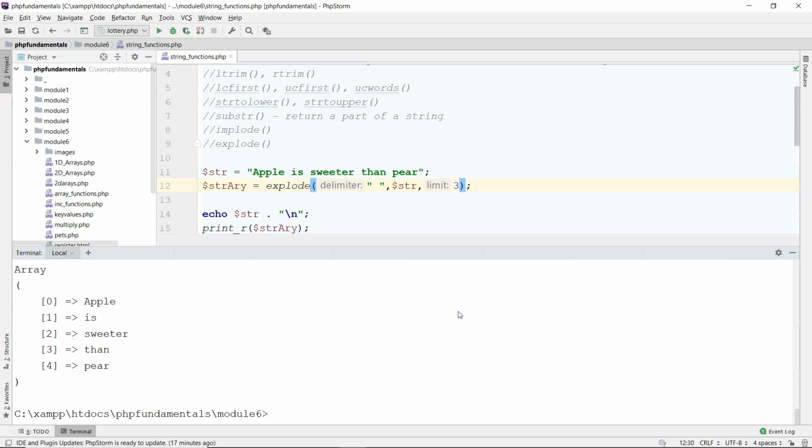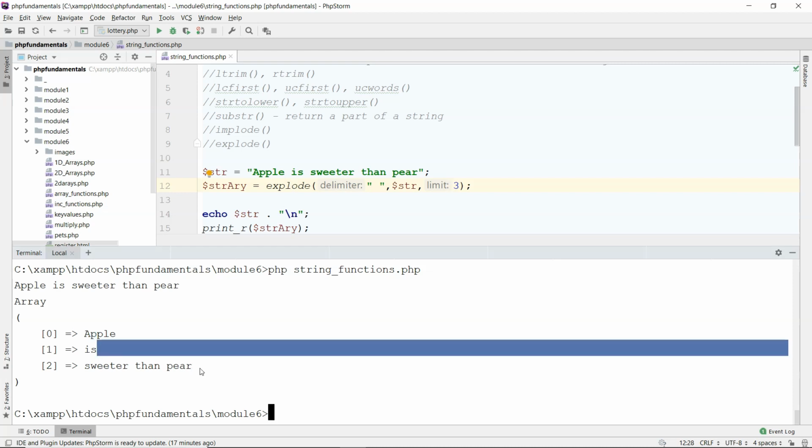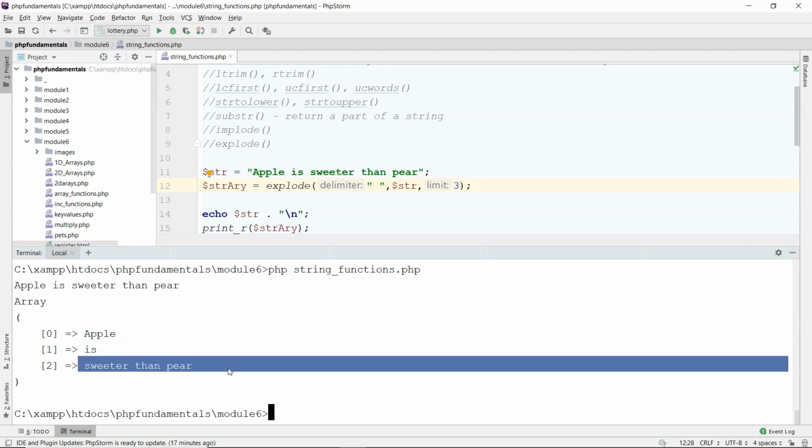So if I do that, now we only get 3 of them. You can see that it finds the first one, the second one, the third one, done. And because I already have 3, the rest of this will be returned as the end piece. It won't break that part anymore because I already have 3 elements. So you get 3 pieces here, and the last one is not broken off. You can put some limit there, and again, it's quite useful in that situation.